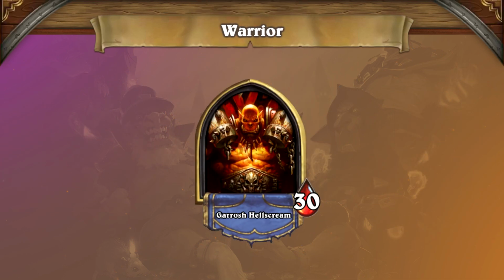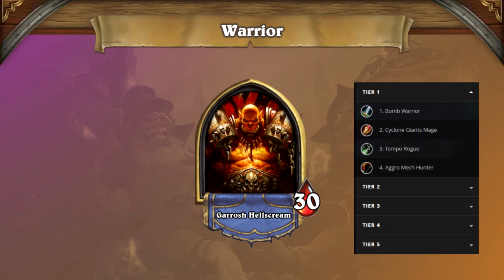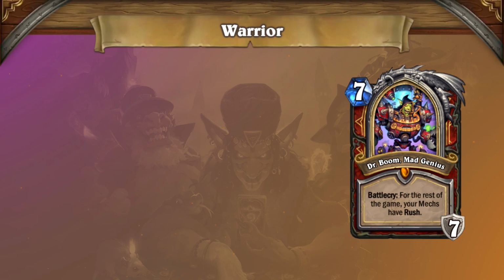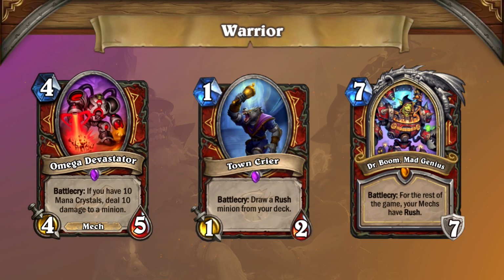Warrior is currently one of the most dominant classes on the standard ladder. While Bomb and Control Warrior are different decks, they are both comprised of the same core cards. Some of the most important cards to have for Warrior currently are Dr. Boom, Mad Genius, Town Crier, and Omega Devastator.